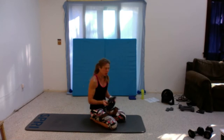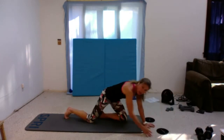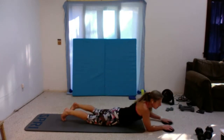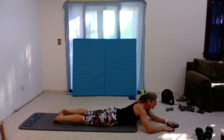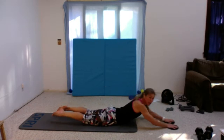So instead of 30 seconds, it's just 20 seconds in each direction of swimmers. So go ahead and clear your space. Get your gliders, get ready. It's just 20 seconds in each one. Get ready and go. Once again, optional, keeping your feet up.